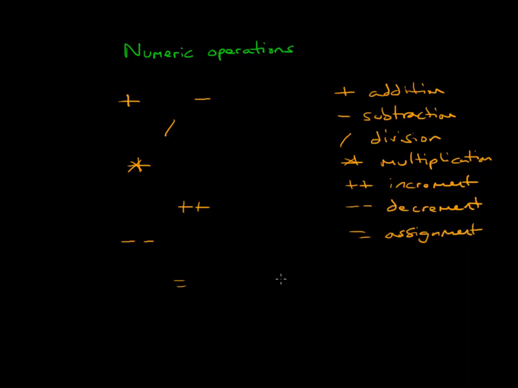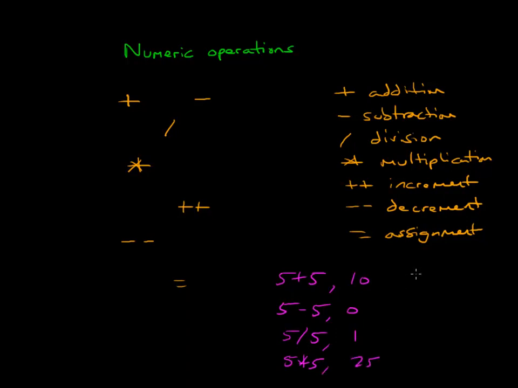So I can look at some very basic sums, as it were, with these. So some basic numeric operations. If I take 5 plus 5, then that will give me the answer of 10, and I'm just going to separate with a comma so that we don't get confused with assignment. If I take 5 minus 5, that's going to give me the answer of 0. 5 divided by 5 will give me the answer of 1, because 5 goes into 5 once. 5 times 5 will give me the answer of 25.